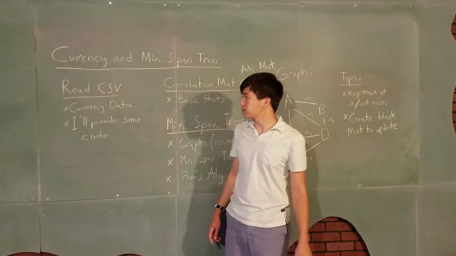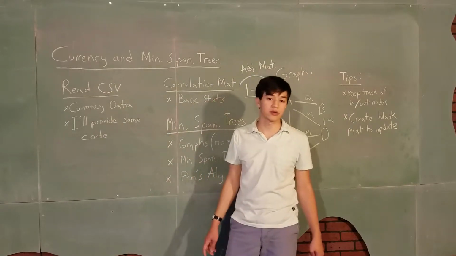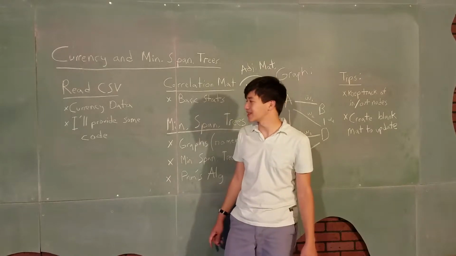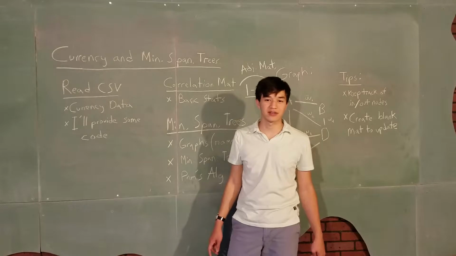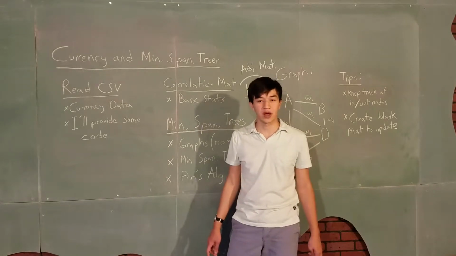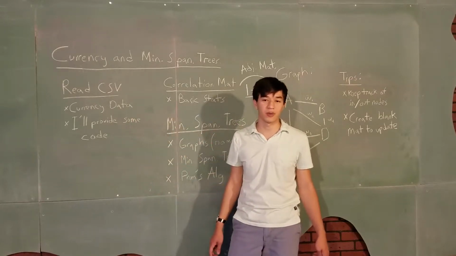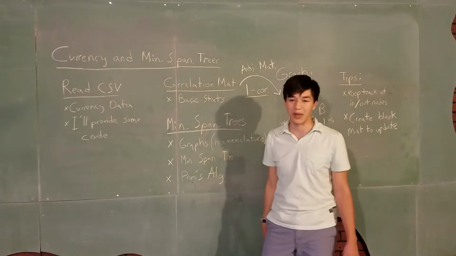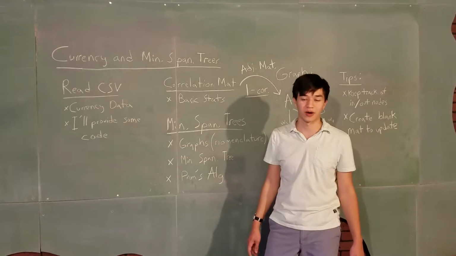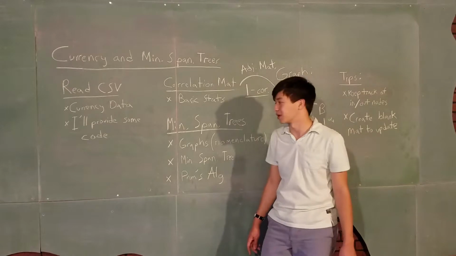The types of CSV files we're going to be reading in this project are currency data files. They're just going to have a lot of numbers that relate to how certain currencies changed over time. It turns out that we don't get too much insight as to how these currencies work within this project, so it doesn't really give any economic insight. We're just using currencies because it gives us a large volume of numbers so we can better demonstrate what minimum spanning trees are. So if you guys are hoping that this project would give you a little bit more knowledge into econ, it's not really going to. It's just going to give us a lot of numbers to work with.